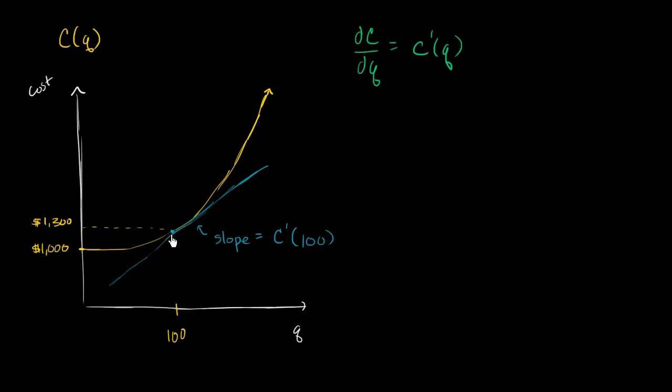But what is that slope telling us? Well, the slope is the change in our cost divided by the change in our quantity. And it's the slope of the tangent line. And this is what we first learned in calculus. As we get to smaller and smaller changes in quantity, we essentially take the limit as our change in quantity approaches zero. That's how we get the instantaneous change.